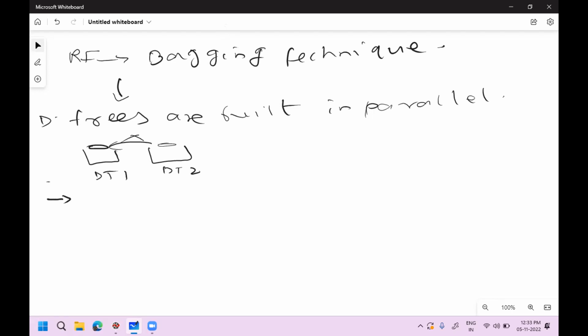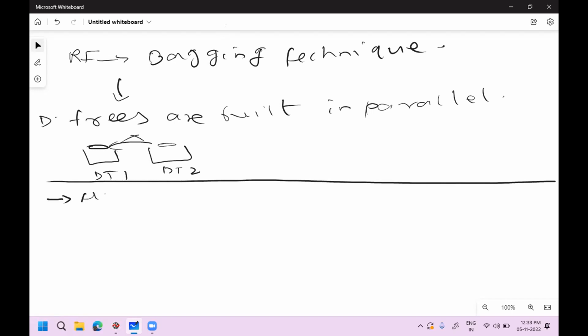Now, what are the different hyperparameters that you can tune when it comes to random forest? Number one, how many trees that you want to build? How many features that you want to have in each tree? Can anyone tell me what should be the basis to build the total number of trees?